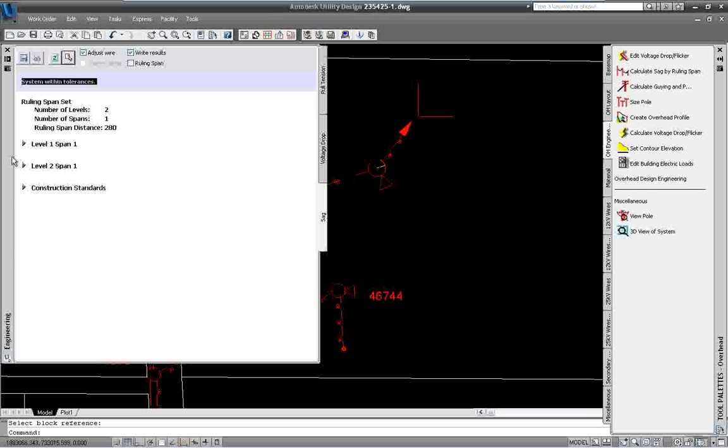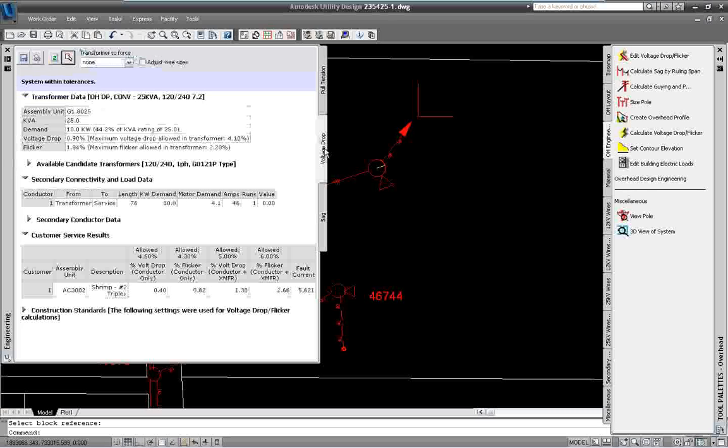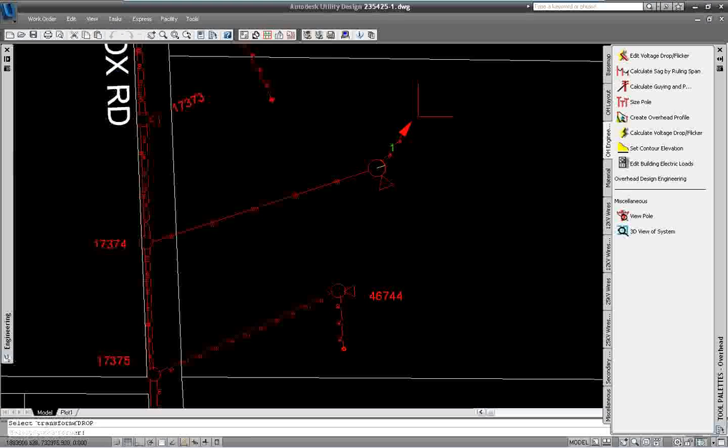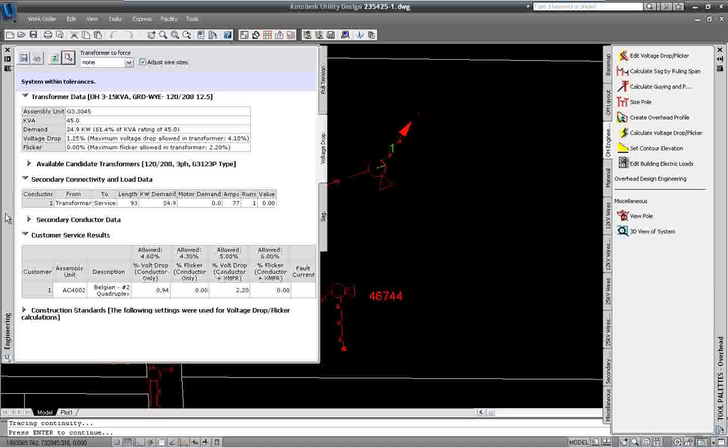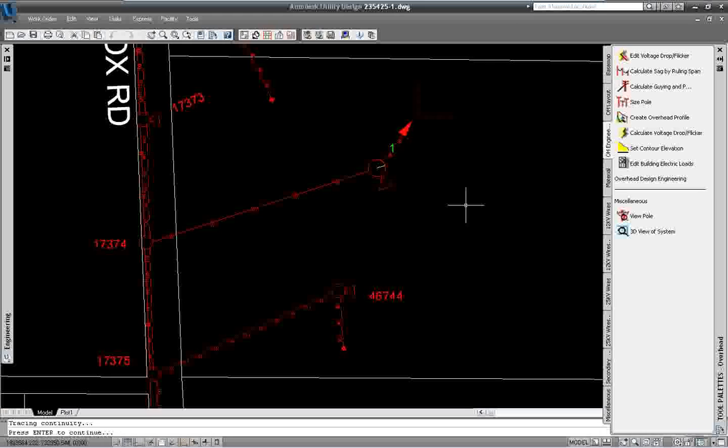And then I'm going to go ahead and engineer and size the transformer. I'm going to adjust the wire. I'm going to allow it to size whatever transformer it wants to, and we'll go ahead and run it through. It captures that. Let's see what we come up with here. Now it says it's going to take 3 15 kVA in a grounded white configuration and so forth and so on. So it's within tolerance. It's sized the transformer, so I'm happy there.